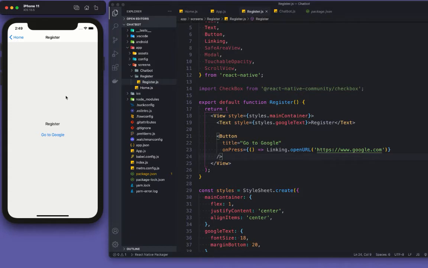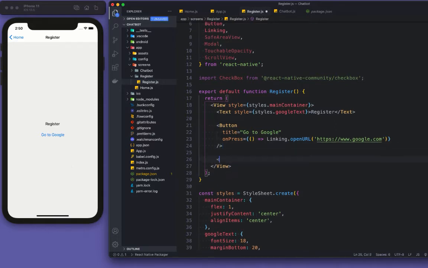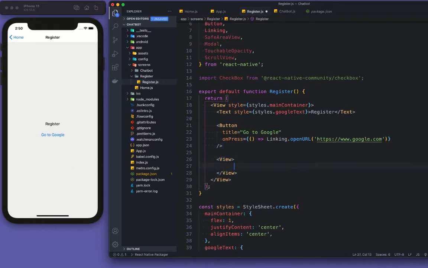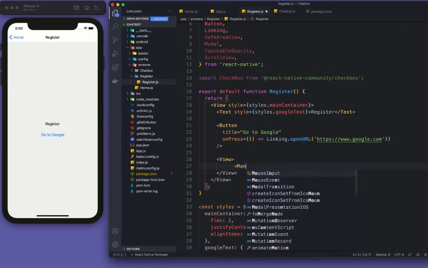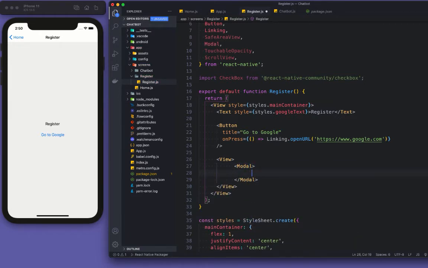Now that we have our content set up, we want to add a modal before our user can get access to this link. So they need to read and agree to our terms before they can continue to the next step. So below the button, we're gonna create View here, and inside View, type Modal. Let's give it some properties.